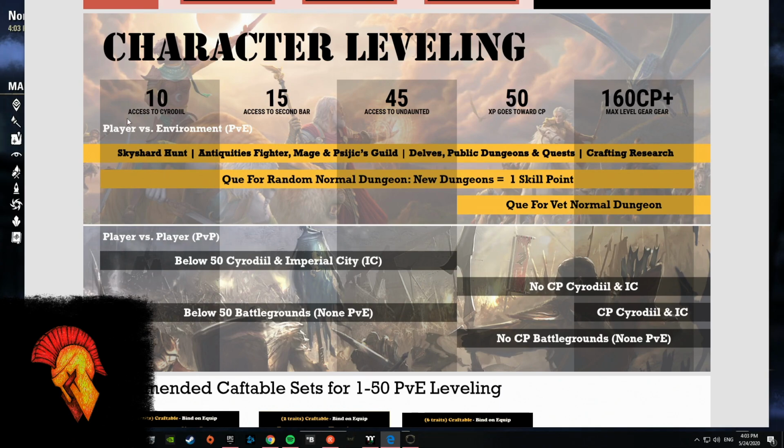I believe as soon as you get to level 10, you can start queuing for random dungeons. So every new dungeon that you do, extra skill points. That's definitely something. As soon as you get up to higher CP, start running vet dungeons.